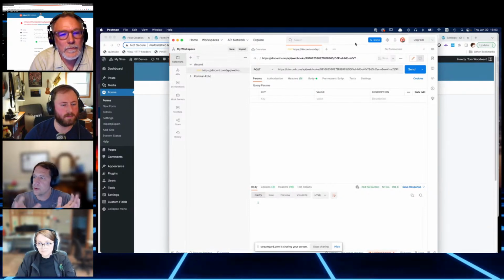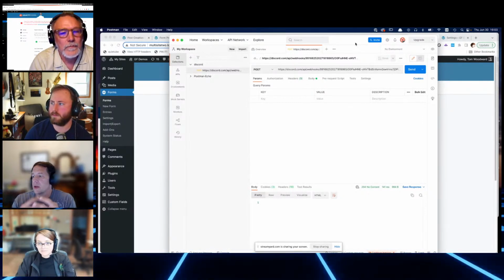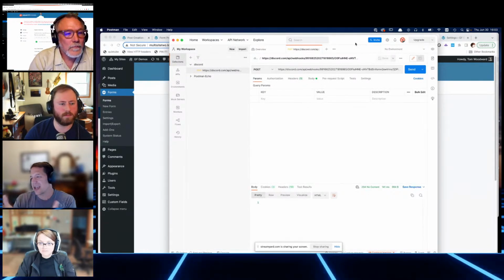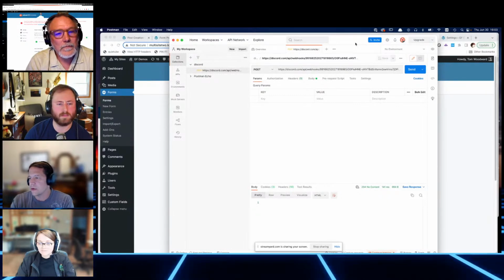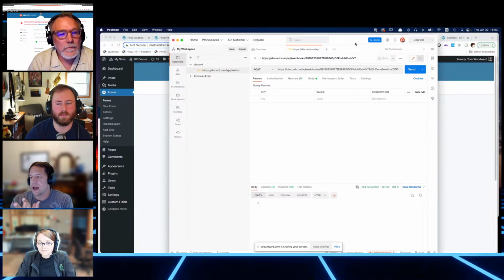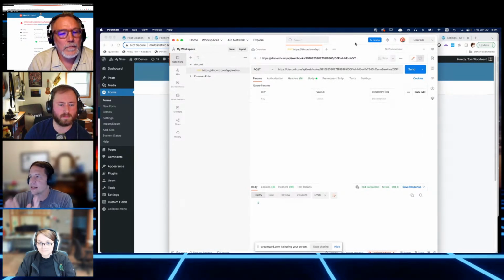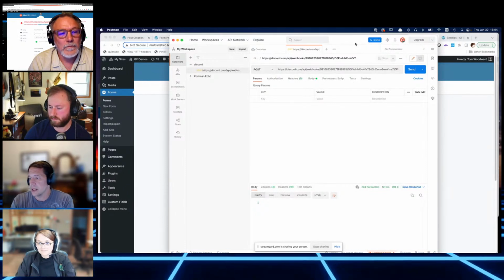Because if we put it in Gravity Forms, we have whatever's going on in Gravity Forms when it processes data. It's often nice to have the pure vanilla, no intermediary, did this thing work type of process. And Postman lets you do that in a pretty easy way.